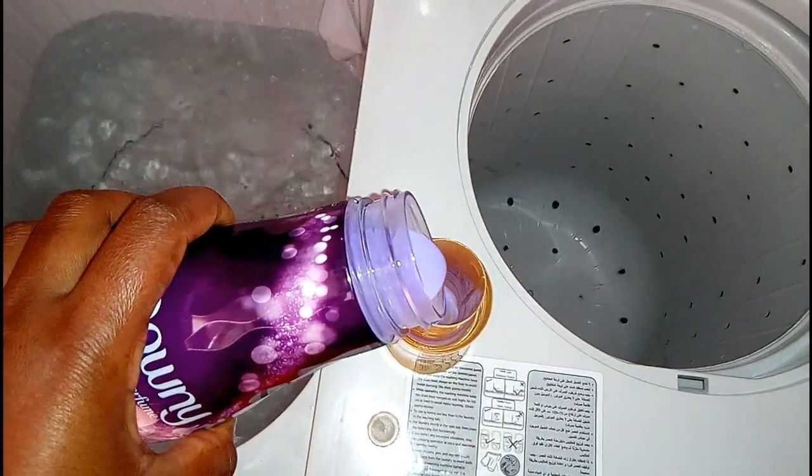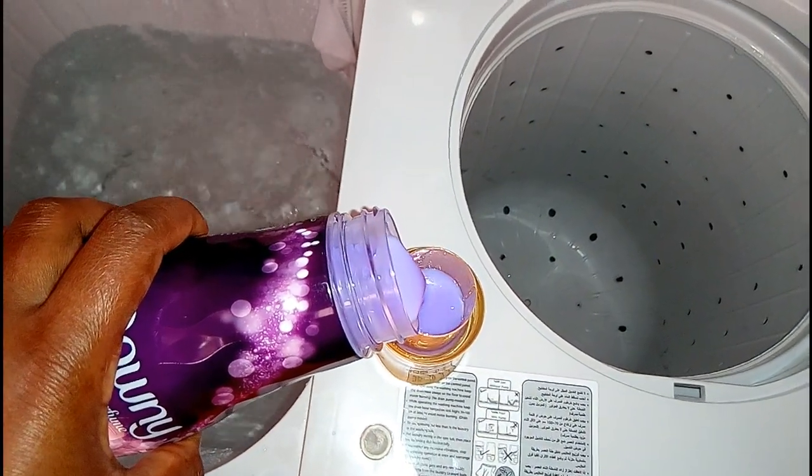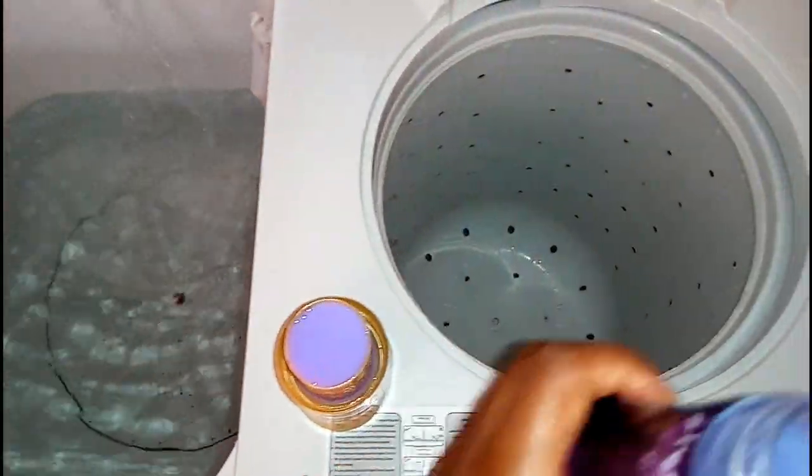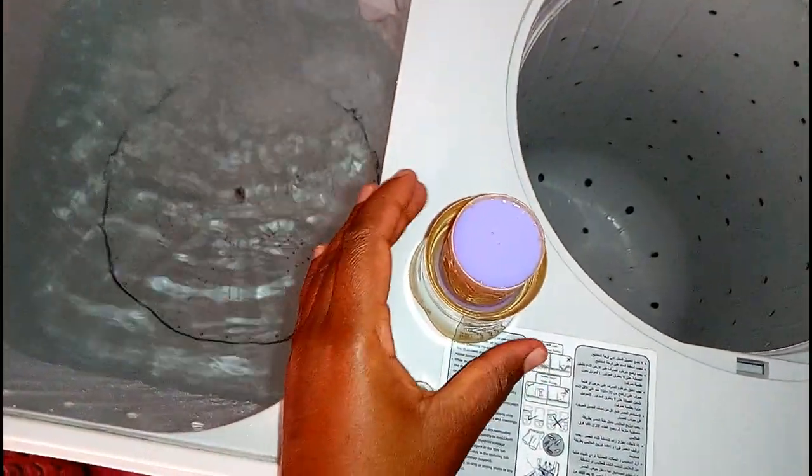Unlike the shears and the other set of curtains, for this set of curtains, I'm going to rinse them in the wash tub. So I'm just going to add my Downy in the wash tub and continue with the rinsing.